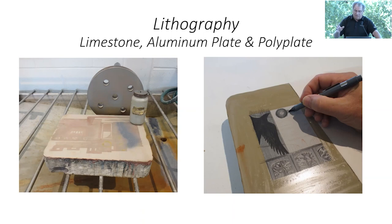The only difference is you cannot erase a lithographic crayon. You can't go back in and make changes. Once you draw it on the surface of the stone, there it is. So you better like it. And you can do the same thing with tusche, where you can literally paint on the surface of the stone or the plate the same way you'd paint on paper or canvas. So it's very direct.